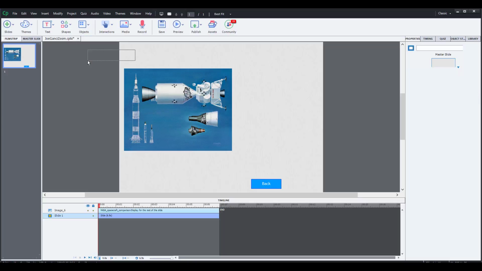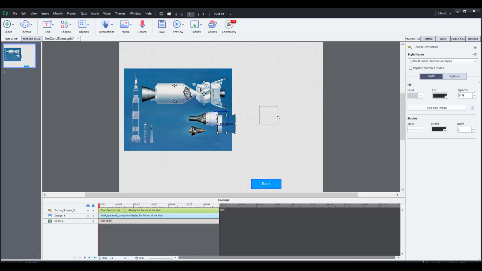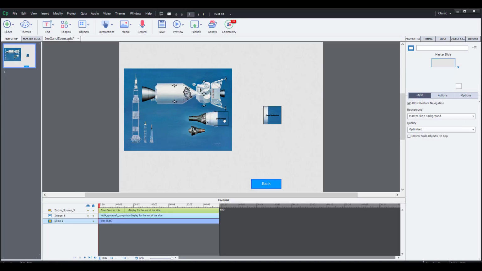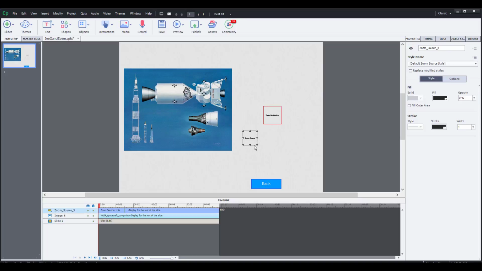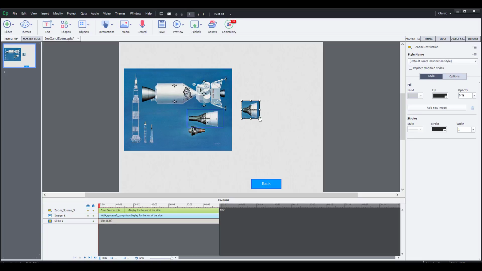When you use the zoom area option, you get these two different boxes, right? So you have the zoom, it says zoom source and zoom destination. So the zoom source in our case would be this right here, perhaps, right? And if I look at the zoom destination, when I expand this out, it may look a little bit blurry or whatever because this is not very high res right here.